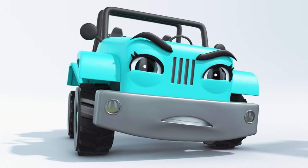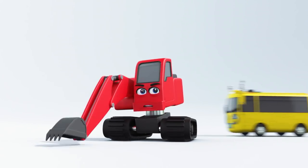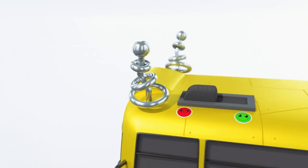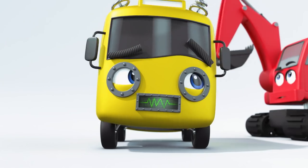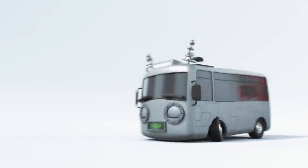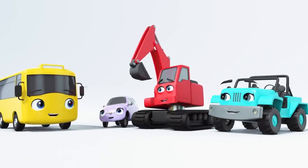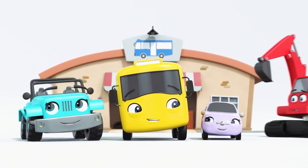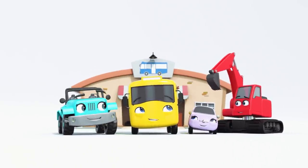How can you prove that you didn't do all these mean things? Robot Bus has come to cause more chaos! Quick Digger — there's a switch on his roof! Oh look, he's been set to bad — switch it to good, Digger! Well done Digger, that seems to have done the trick! Robot Bus has gone back to normal now! Well done everyone — that was a close one! Robot Bus could have terrorized the whole town! Bye everyone!